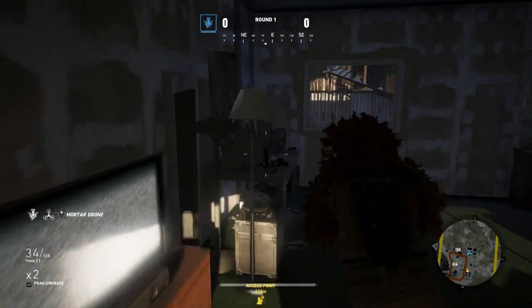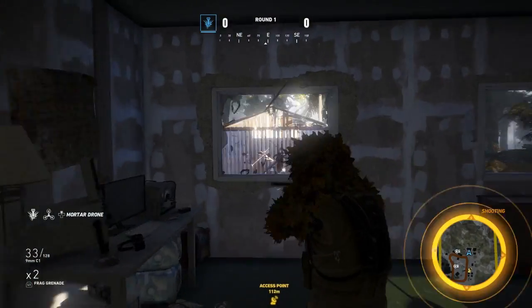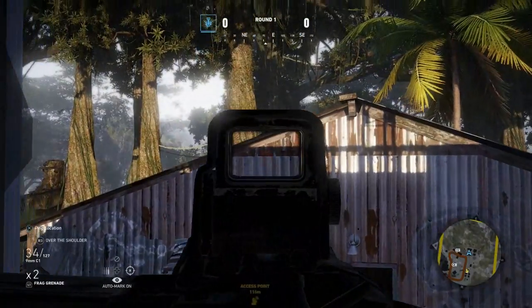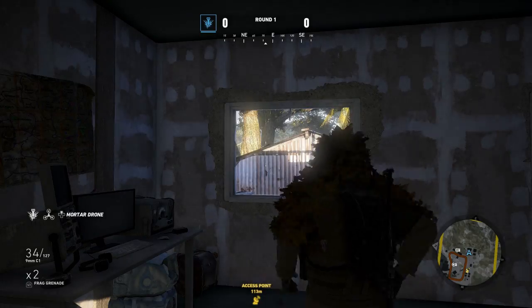Now, if you want to anticipate that, if there's a guy up there who hasn't died from your past few mortars on that spot, then go ahead and drop it on this adjacent rooftop. I'll show you what that looks like from a drone view.